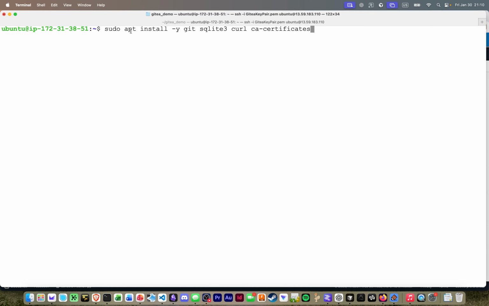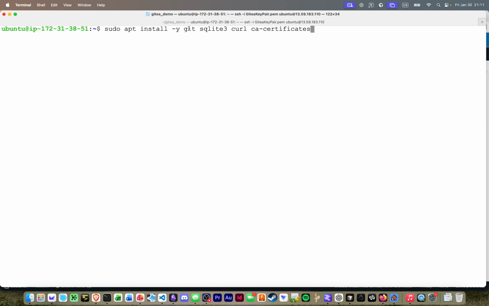Apt is the program that handles the management of packages. Install is a subcommand that we are giving to apt. And then -y is an option that is don't ask permission, just do the thing that you would normally ask me to do. And then we list the things that we want.